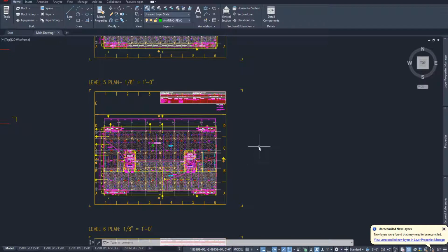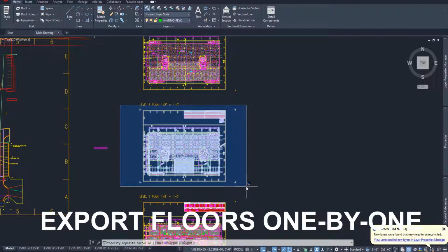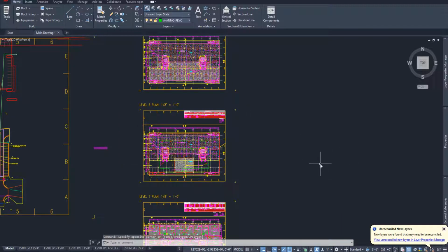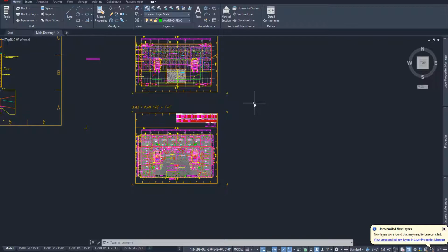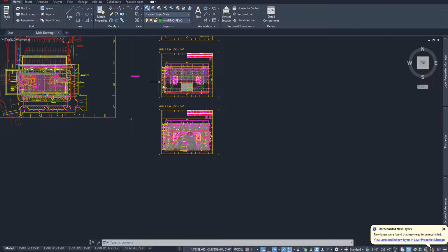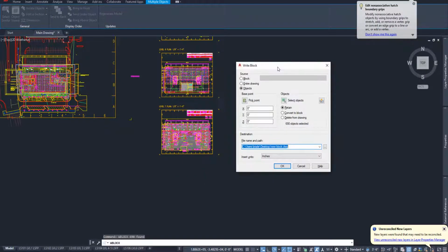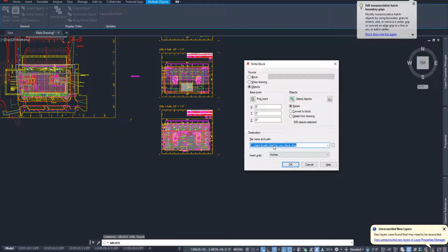Now, the second thing that the drafter would have to do to make this conducive to a layout design on a tablet is to simply export each individual design one by one. Now, we have a separate video on how to do general file cleaning and how to optimize files for tablets, but just to be very brief here, what they would have to do is simply do some file cleanup, maybe remove some layers that you don't need for layout, but the next big thing is that for each file, highlight over the file you need exported, and then run the WBLOCK command to export just that material that you need as its own drawing. That's one of the most convenient ways to take out pieces of drawings where you don't need everything included. So if I just ran WBLOCK, exported this one drawing, it would only save that one part that I highlighted.